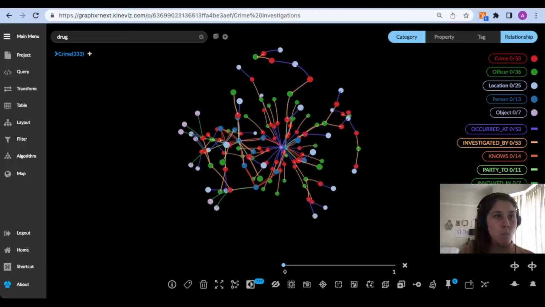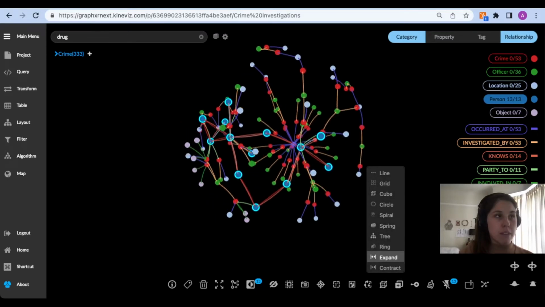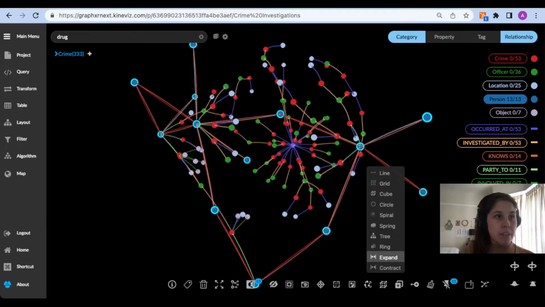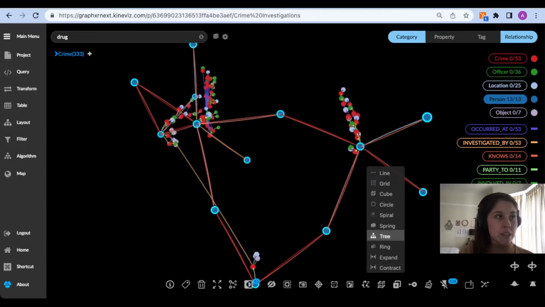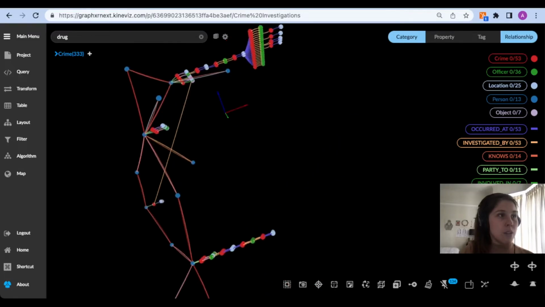Now, let's do a quick layout. I'm going to click exit here. I'm going to use the quick layout and expand a little bit here to give space. This is the social network of people, and I'm going to use the tree. There we go.